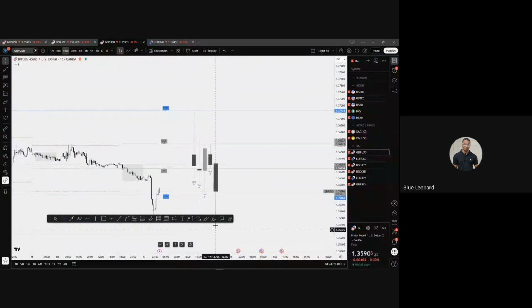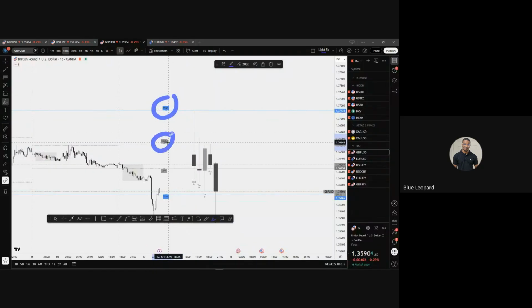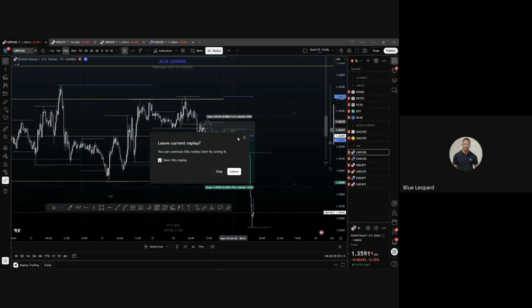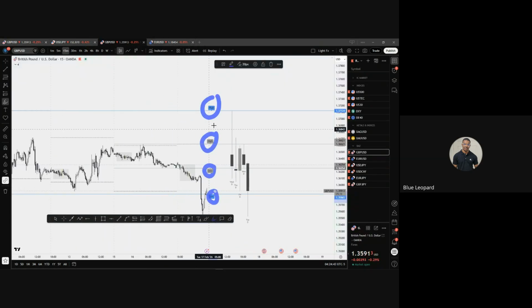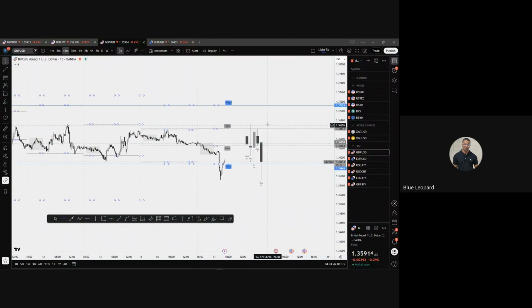Do you see the lines here? We have the blue line, which is the previous weekly high. The gray line is the previous daily high. Here, the previous daily low, and here, the previous weekly low. We are not in replay mode anymore. I'm going to leave replay mode on every chart, okay? Now we are here, that's good. We take this, we remove every drawing, and then we go back.